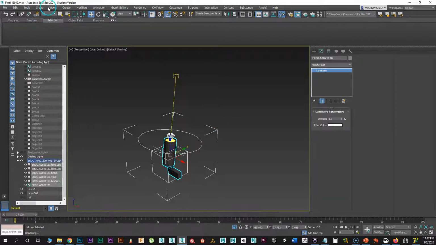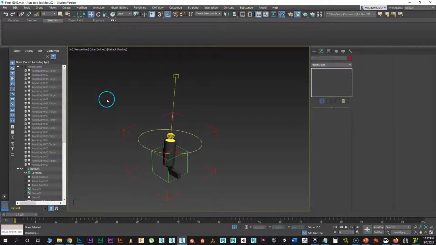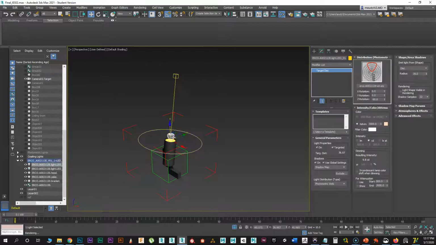Now, if you go up to groups and you go to assembly, this is what's called an assembly. This Luminaire is an assembly. So what you want to do is open it. Don't disassemble it. You want to open it. Once you open it, then you can get to the actual light, and then you can load your actual curve in and set the color and everything in here.